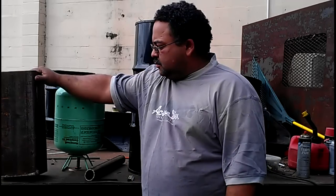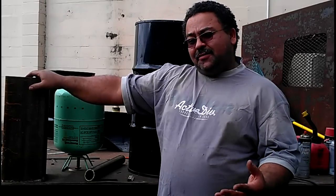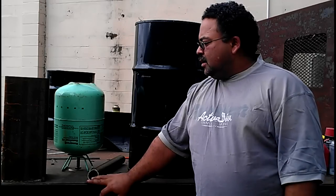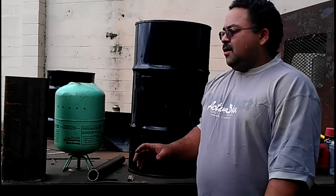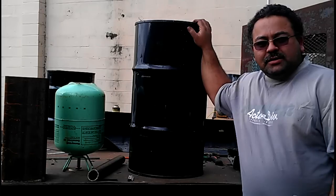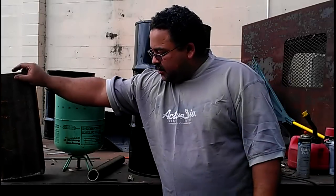I got this from work also. Boss sold it to me pretty cheap, but this is a 6x6 square tubing. As I understand it from the other videos and the brief read I've done on the FEMA document, the more width you have on your burn tube, the more gas it can produce at any given time. I was told that the space around the burn tube is not as important, so I got this 33-gallon barrel just to minimize space consumption. But this is going to be what I use for my burn tube.